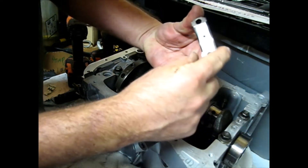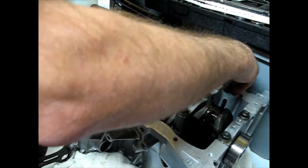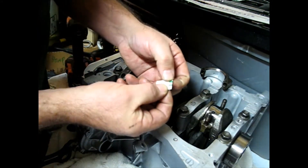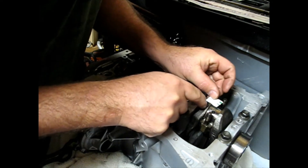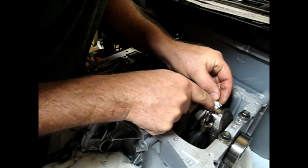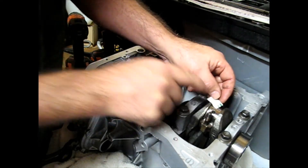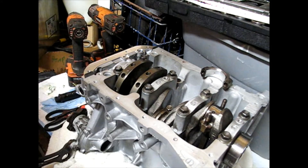We wiggle this up and we can see a little remnant of the squish, but the main piece is there. Take the measurement gauge — it's got different scales — and we're going to see how wide that thing squished out. On the millimeter side I'm seeing about 0.076, and that's just fine for this engine. I'll do the other two and get back with you. When you're done measuring, make sure you get every little bit of that plastigage off — start with a fingernail and finish with a solvent to get all the residue off.